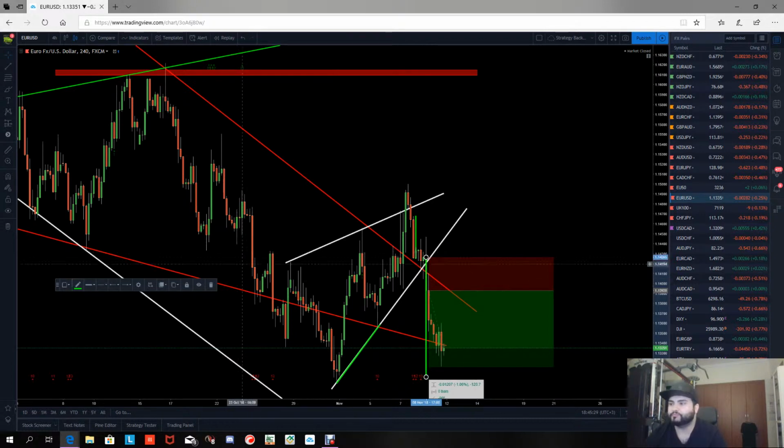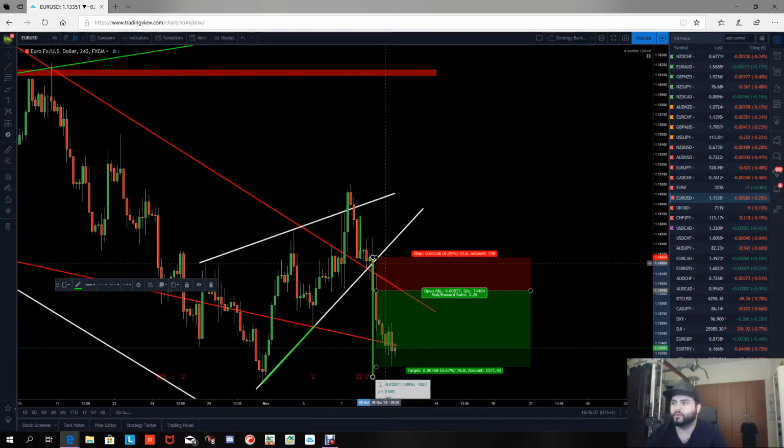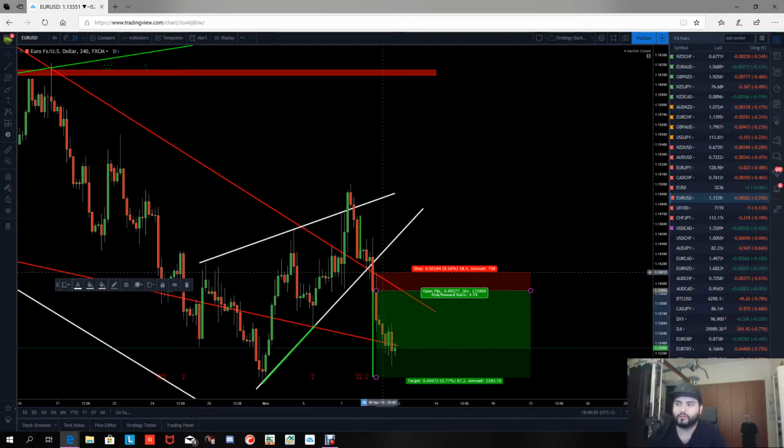And as you can see here, the profit target would be 1.13056, and the risk reward ratio is somewhere around 2.6. The profit target, as you can see, is here, and your stop loss, you can put it anywhere above the breakout candle. The high of the breakout candle is here. I would put it somewhere around here. That gives us a 3.73 actually risk reward.